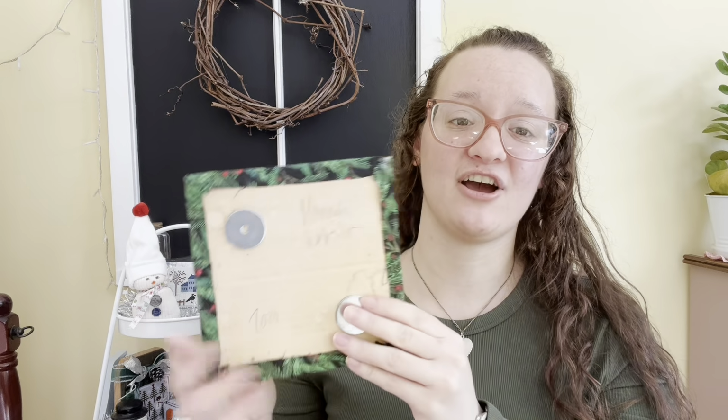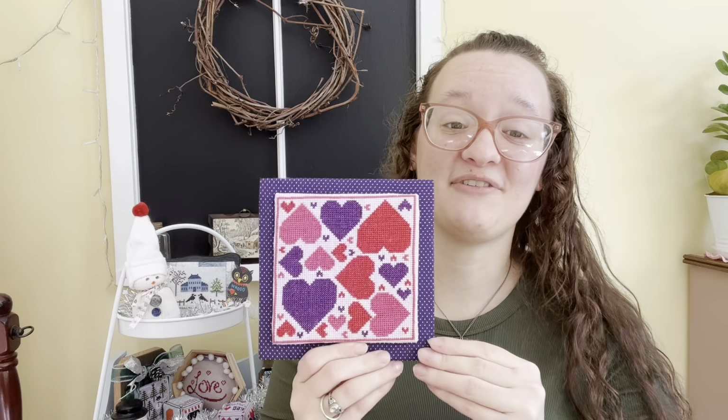So all of these are done on 2 boards of cardboard with the stitching and the fabric on the back, and they all have magnets, and I have little arrows telling me which way is up, so I know. So I will keep February hearts out for February and Valentine's Day.